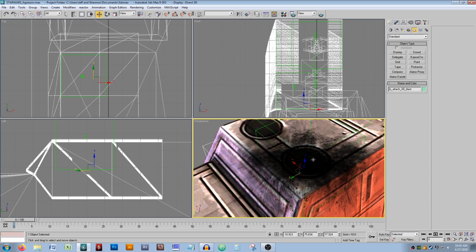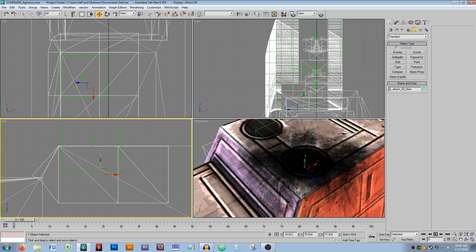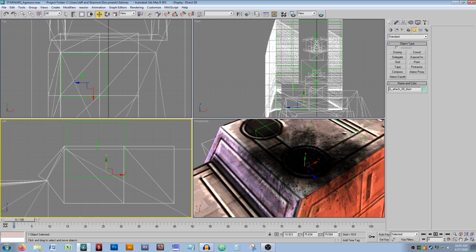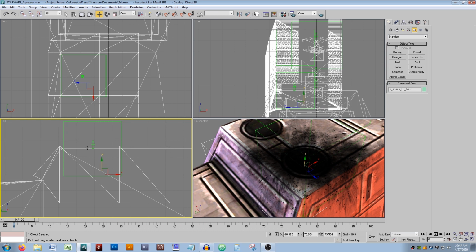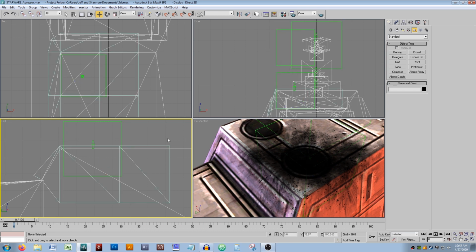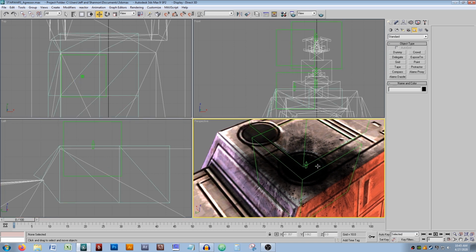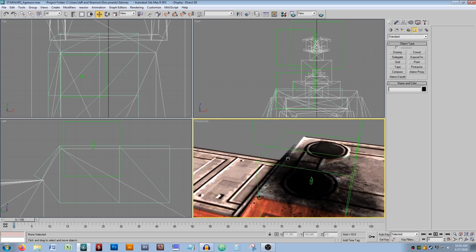They're competing for which one should appear in front of the other, and because they're so close together, the game engine can't decide. So they kind of flicker back and forth. To prevent that, we just want to make sure that there's a clear separation. It doesn't have to be much, but just a clear separation between those two surfaces. That way the blast decal will always appear on top.